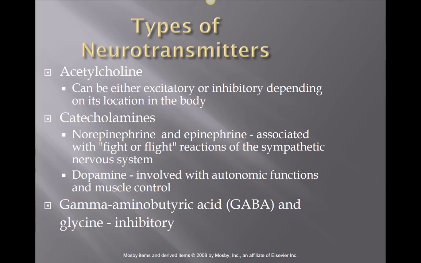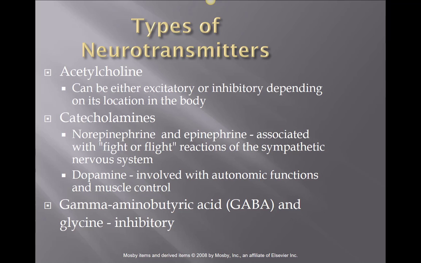We have a whole group of excitatory neurotransmitters called the catecholamines. These are things like norepinephrine, epinephrine, and dopamine, the main three that we're going to talk about. All of these end up being excitatory, and they cause some type of transmission to muscles or something out in the body, and it excites them. The one that is strictly inhibitory is gamma-aminobutyric acid, or GABA for short. Another one is glycine, but the one that we'll look at the most is GABA.